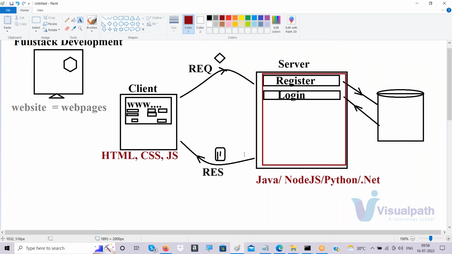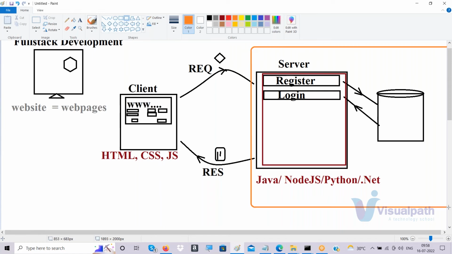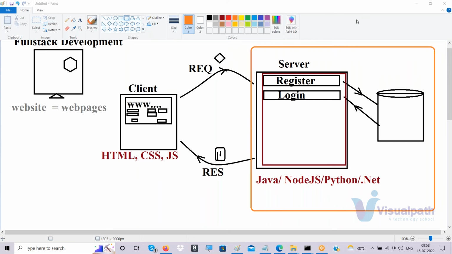And whoever knows Java or Node or anything will be developing the business-oriented logic, the application-oriented logic: what to be done with the data, how data is to be stored, and all. In this web application, if you open Gmail, can you see what exactly database they are using, how the data is stored in the database? No, obviously you cannot see such things, right? So that is the reason we call this entire server side as backend development, or backend. The people who work on that are known as backend developers.